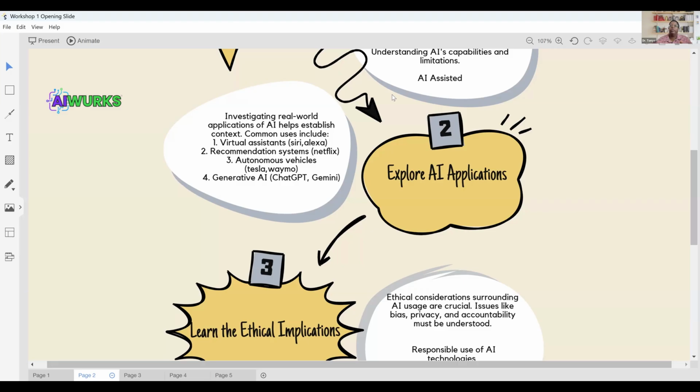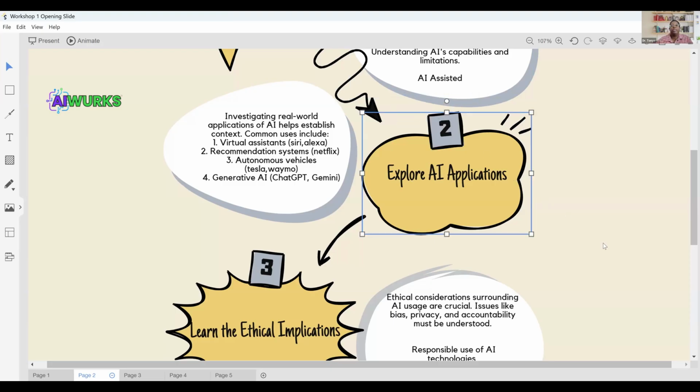Recommendation systems are another use case for AI, and they play out around us constantly. Anytime you turn on Netflix, what does it do? It recommends movies and shows for you based on things that it knows you've watched. That's all AI in the background. When you buy something from Amazon, it recommends products to you every day based on things you've purchased. Same thing with social media. All of the social media sites send you things based on what you're searching and looking for. And that's all AI working in the background.